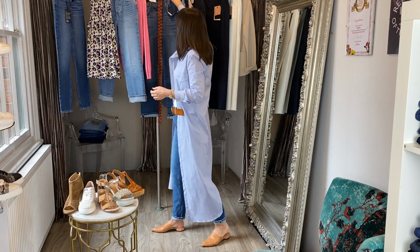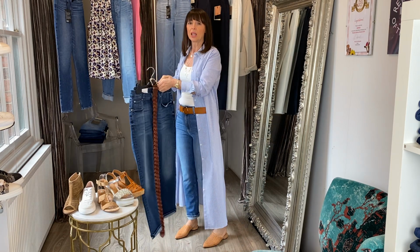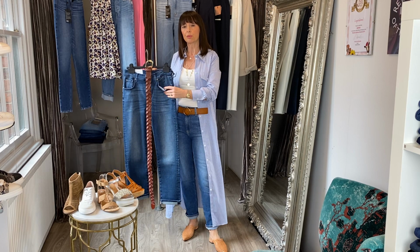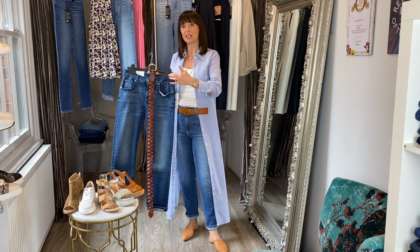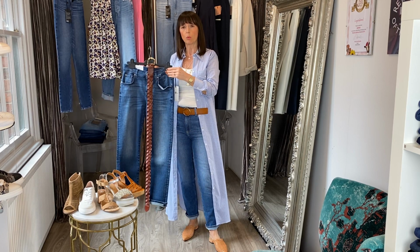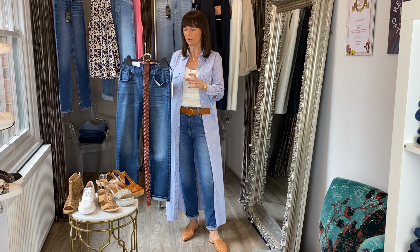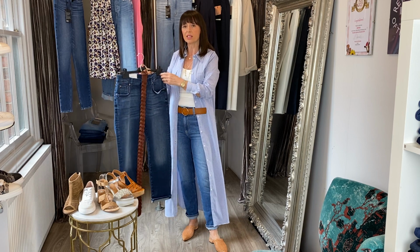One of the other shapes that is good for us, rather than the boyfriend, which is very oversized, and I feel it's not always that flattering on a pear shape, I go for the girlfriend jean, which is actually smaller on the waist than the boyfriend jean and just gives a slightly more refined leg than the boyfriend. So that would be my tip for that.